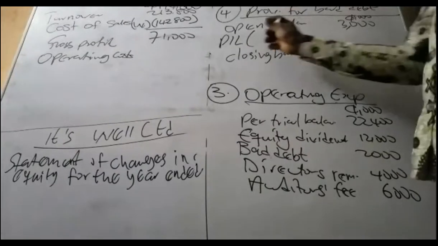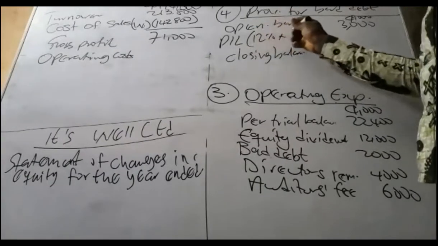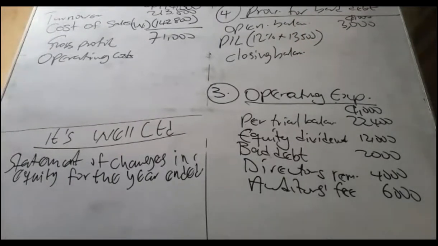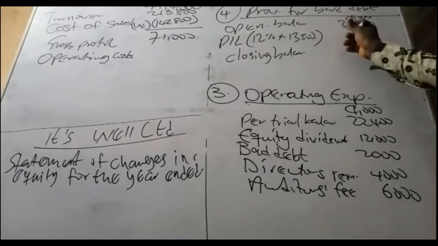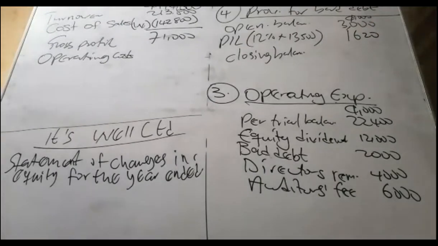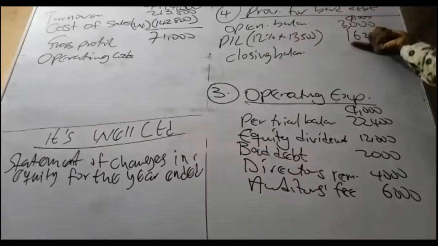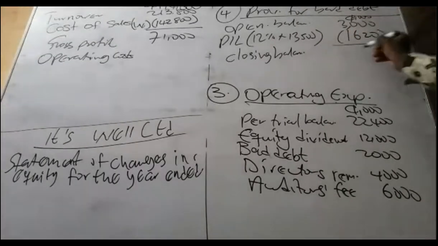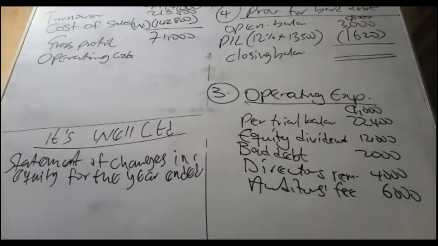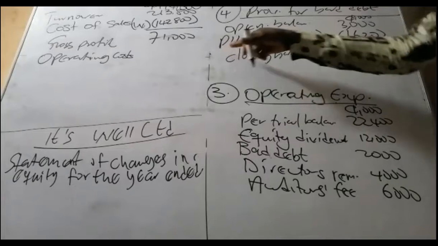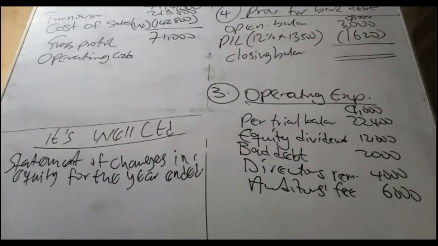Instead to be 12% times 13,500, and that will give us 1,620. Good. So 1,620. Now the examiner said we have to reduce the provision by this amount. So reduce means we will subtract, right? So that we can get a closing balance. Have you seen how the game can be nice? We are expecting the closing balance. Now they have given us what? The movement, so that we can also find the closing balance ourselves.